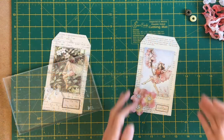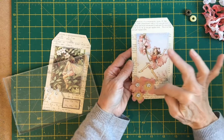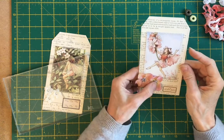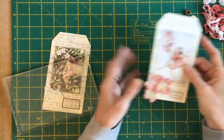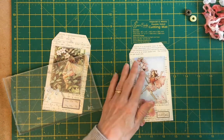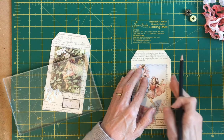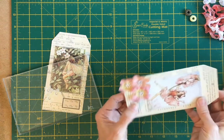Right, we're a few minutes later and these have grabbed now. I just think this is a bit much. Now I look at it, I probably would either just stick to two or put the smaller diamantes in the centre, but you know, you live and learn. And it doesn't look terrible. So I just now want to find the centre at the top. I'm going to make my hole.